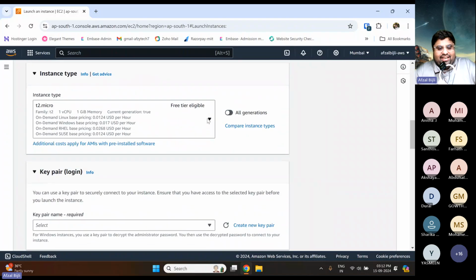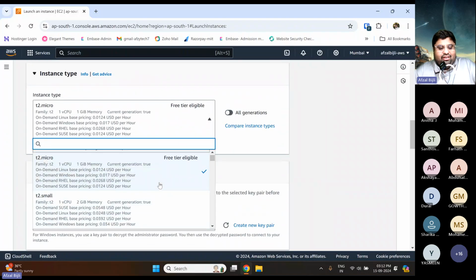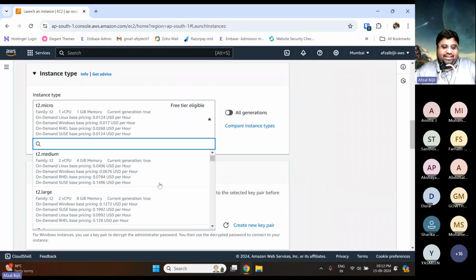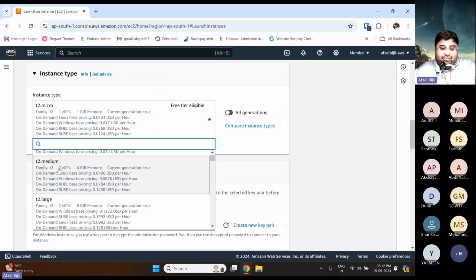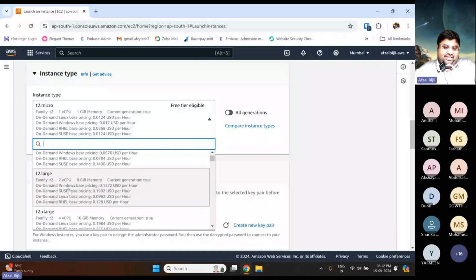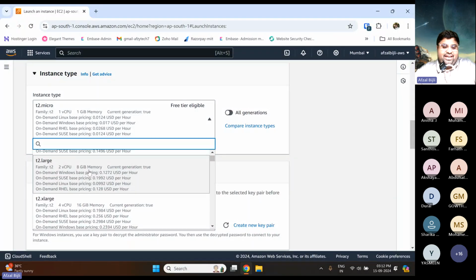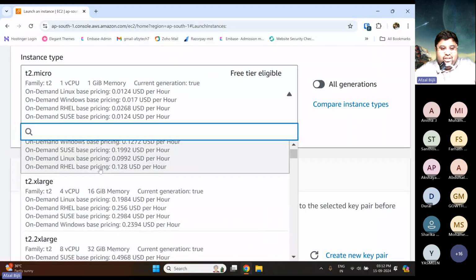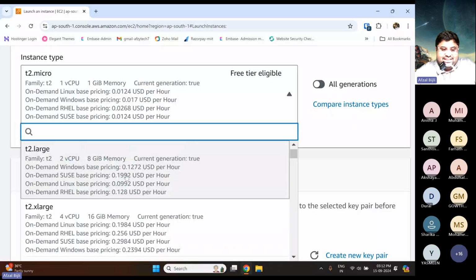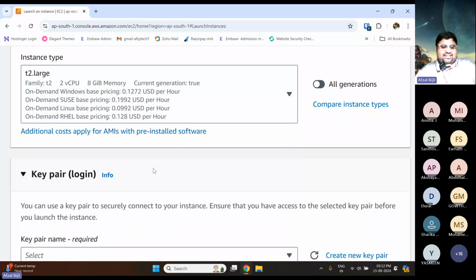So if you see here, there are so many things here. I just want to go with some. If you see here, a T2 medium has 2 core CPU and 4 GB RAM. T2 large, the larger one, is 8 GB RAM and 2 core CPU. See prices, the price you see here for Windows is $0.12 per hour. So if you run it for about 10 hours, it will cost you $1 for 10 hours. So that's what they basically say here. Okay, let me just choose this here.